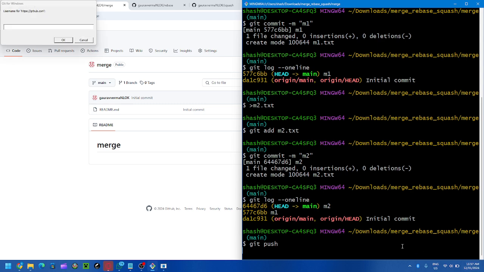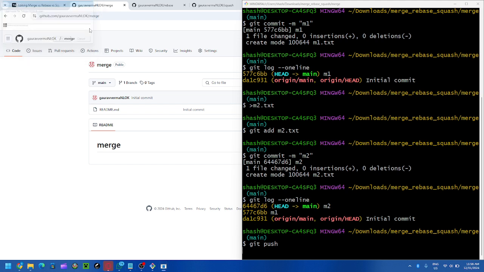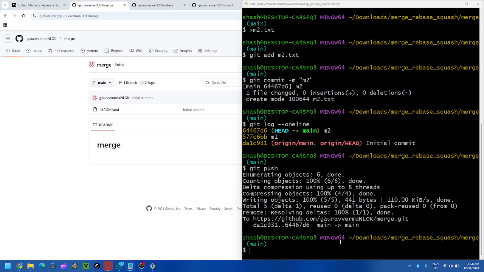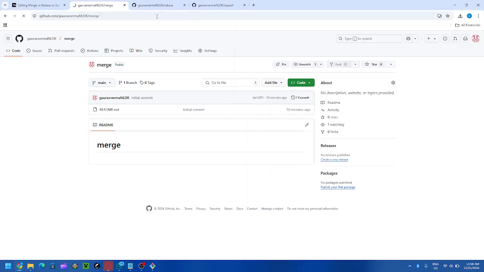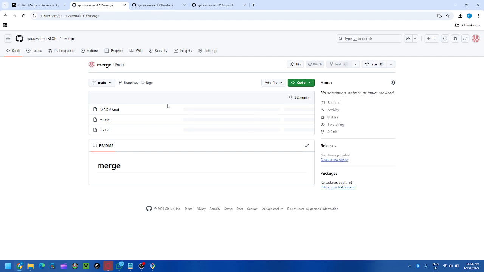It will ask for a username and password. I'll copy the username, then the password. So changes were successfully pushed to the remote repository. Let's see, okay, we got M1, M2.